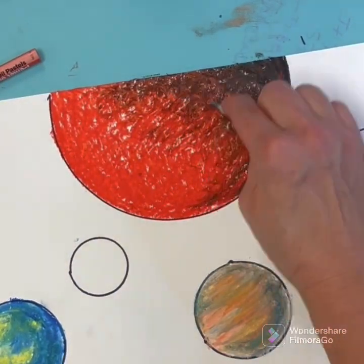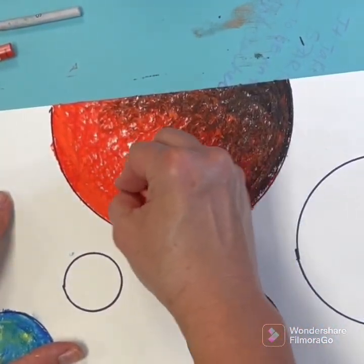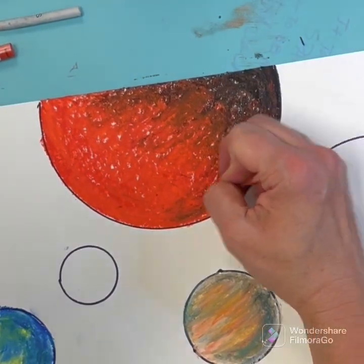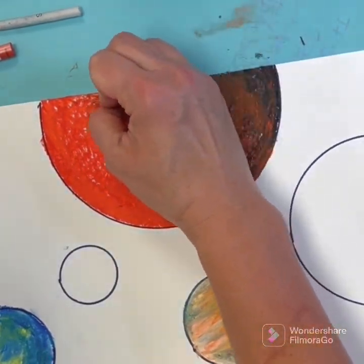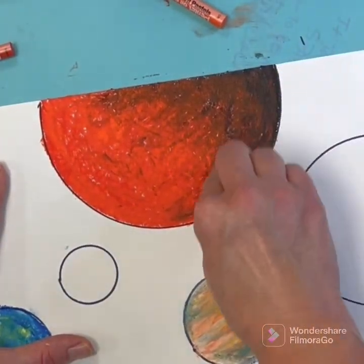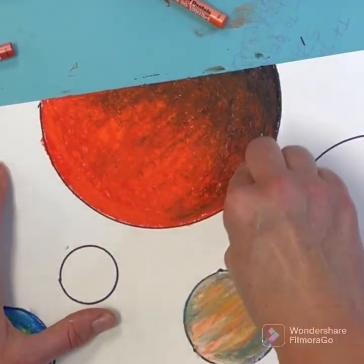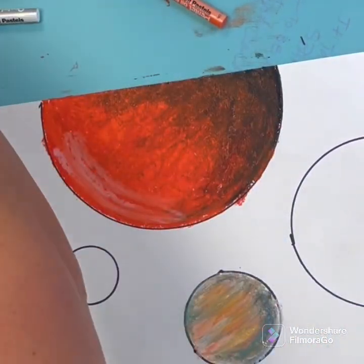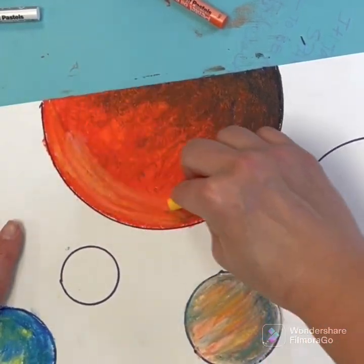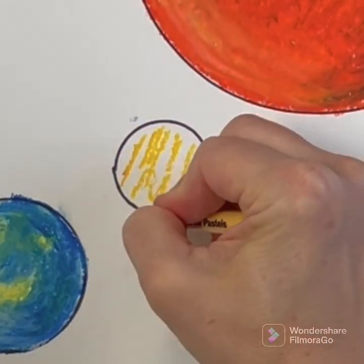And of course, I'm blending it all. So I'm making sure that it transitions from one color to the next, and that all that white paper is covered up. So we want it to look like it's been painted, right? You do not want to see what color paper is underneath your planet. It should look like a sphere. And I blended it. Now I need to add a little bit of highlight. So I added some white and just a little bit of yellow to brighten it up for the side that's facing the sun.